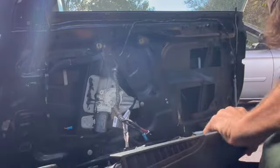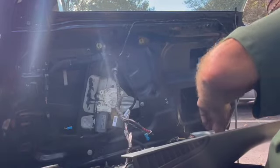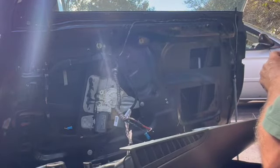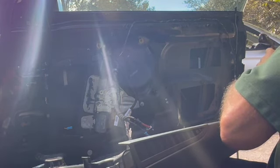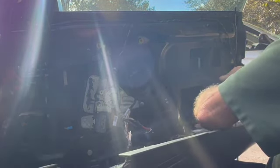And people say, you know, if you unhook the battery, you won't reset the airbag light, but you will. The airbags don't pop that easily. You really have to be in a collision to convince the airbag to pop.